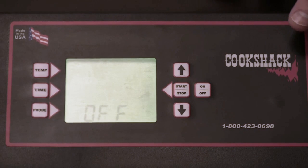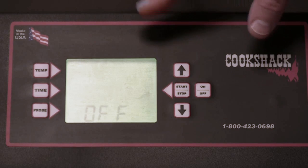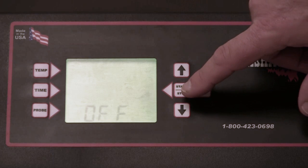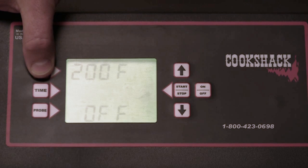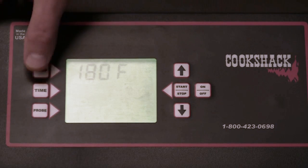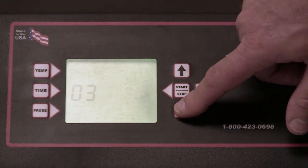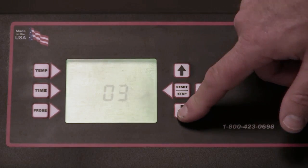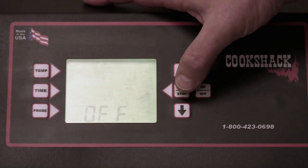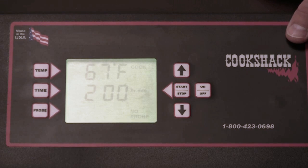The AmeriQue comes standard with a cook and hold controller. For something like salmon, we really don't use the hold feature, or we can also cook with a probe, but for salmon that's really not a necessary thing. We're simply going to take and set the temperature that we want to cook at, and for salmon we want to cook it at 180 degrees. And then our time, we're going to cook for 2 hours. And so we simply set our time to 2 hours. To get our time and temperature set, we press the start button, and we're now cooking the salmon at 180 for 2 hours.